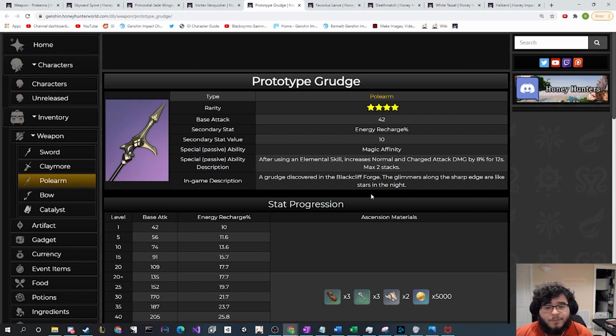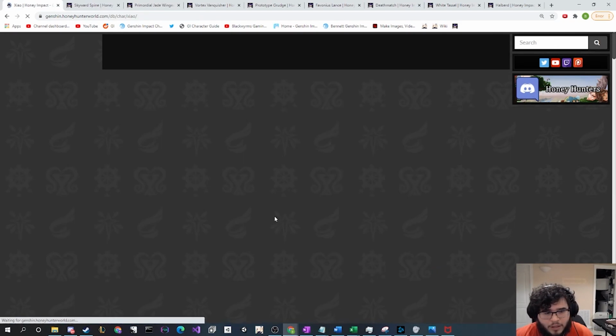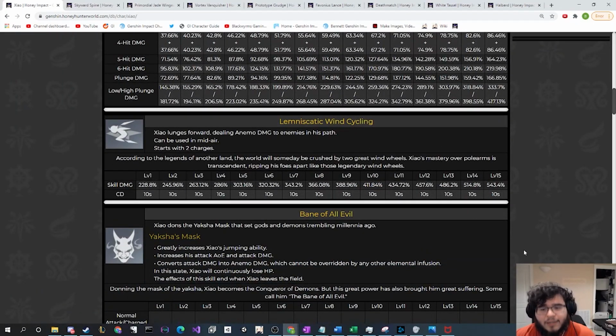8% for 12 seconds. Remember, this is normal and charge attack damage. This is a straight increase to the damage you're doing, not to your attack, not to your stats. This doesn't have to get translated anywhere else. It's just an increase to the damage you're going to do. And you can have 2 stacks from this. Remember, Xiao has an elemental skill that has 2 charges. So you're going to be able to build these 2 stacks up. And it lasts for 12 seconds, which is longer than Xiao's cooldown, I believe. Let me just go ahead and double check that to make sure. Yeah, see, his cooldown is 10 seconds.